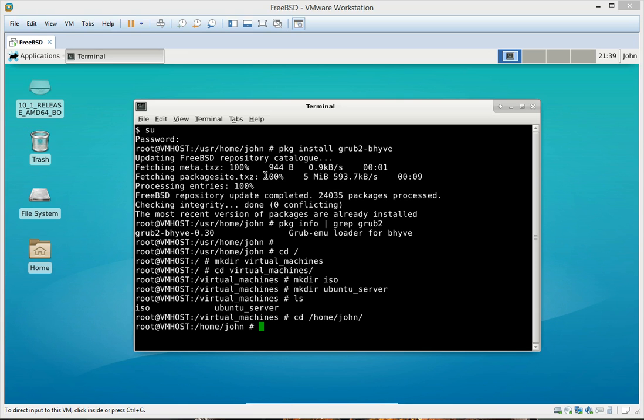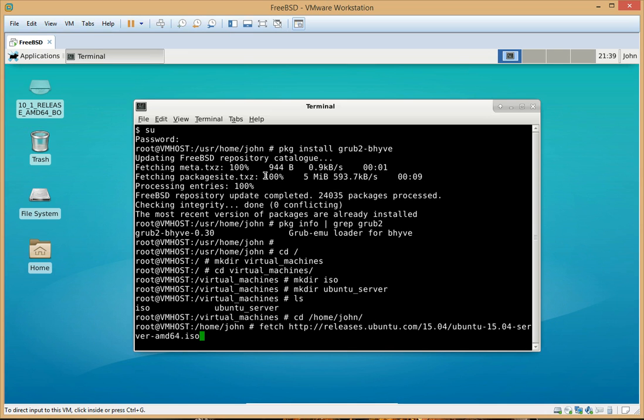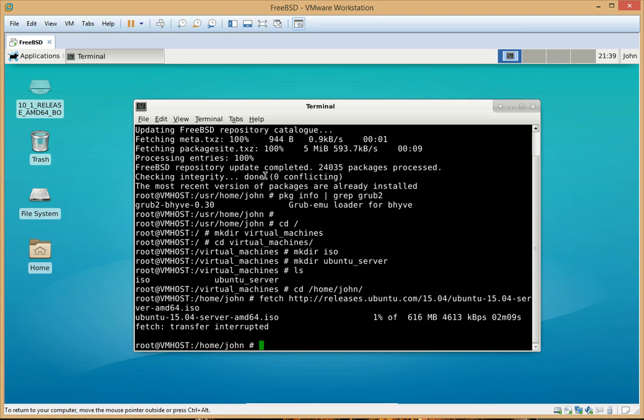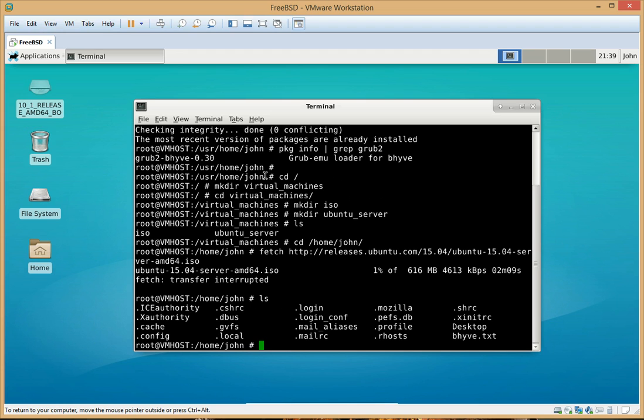You can download that simply by running this command: fetch releases.ubuntu.com 1504 ubuntu-15.04-server-amd64.iso. I'm going to hit enter so you can see that it starts downloading. We're going to skip this because I have already downloaded that file, so we don't have to worry about that.